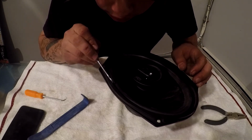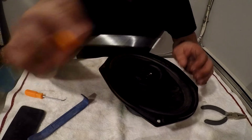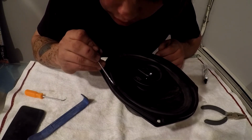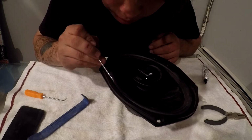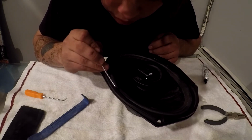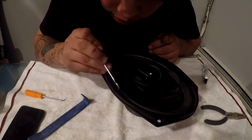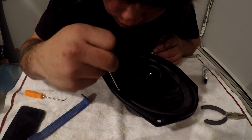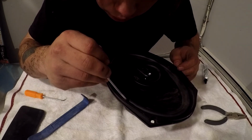And as you guys are seeing, it's coming up right there just a little bit. It's going to come up in little pieces, which is why we don't want to use a lot of glue when doing this. Every time you pick up a new piece, I would definitely recommend wiping it off so it doesn't get back in there and just kind of create a bigger lump, because then that's just going to be even more that you have to scrape off. Again, just go through and scratch.